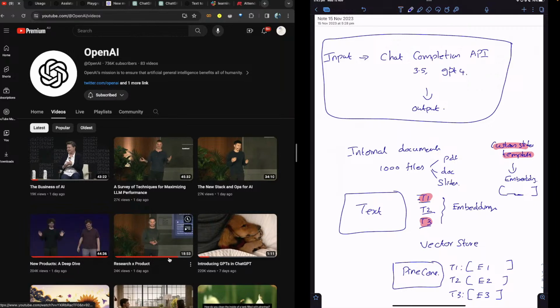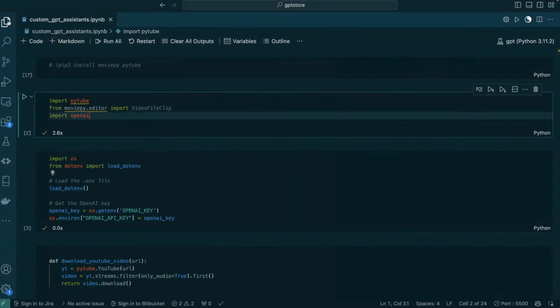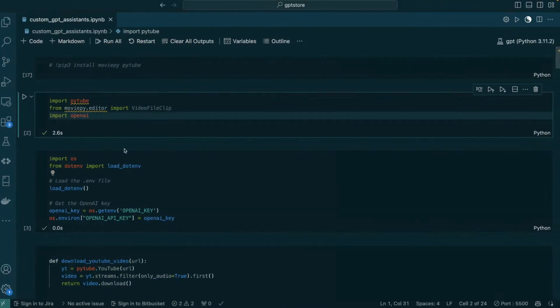Each video is some 45 minutes, and some are like 20 minutes. So I have written some code to download the audio, and then I used the OpenAI Whisper model to convert the audio to text. Then I saved the text files. Then I uploaded the text files to custom GPTs. So that's what we are going to do in the beginning.